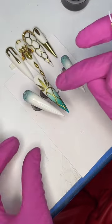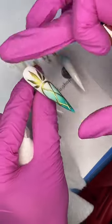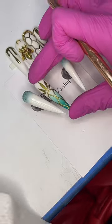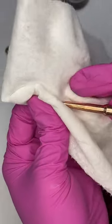Now, I am going to return the chrome on here, onto the gold. But as you can tell, right now my chrome is sealed. Nothing can take it up. See, it's already sealed. Seal the deal.